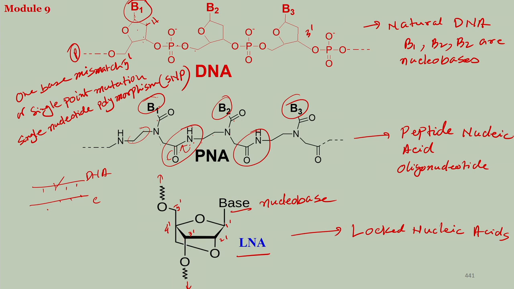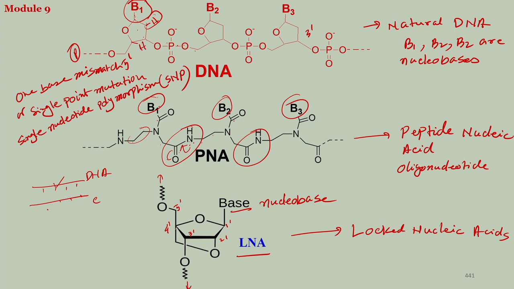This is your 2 prime, this is your 1 prime. Usually in DNA, what you see is that 2 prime has a free hydrogen and there is no hydroxyl group. Here you see there is basically a ribose pattern, not a deoxyribose, with the oxygen there, but this is not a free hydroxyl. There was also one more CH2 at the 4 prime position, which is usually free. In DNA, there is nothing at 4 prime, just an H.